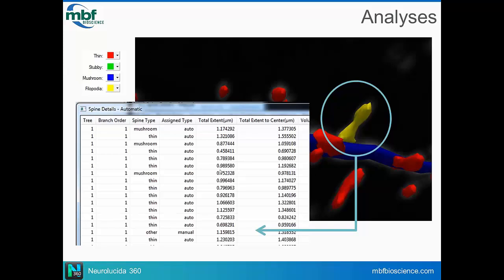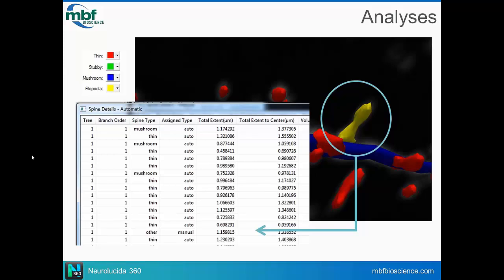You can also look at things like volume, the connection surface area, as well as the angle of emergence from the dendrite. So if you want to restrict your analyses to spines that appear in plane to the XY view, so if you're looking at any other bright field imaging where you want to restrict the analyses to spines that you can clearly see, you can do that.